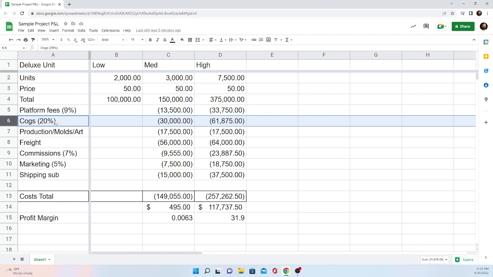So before you add anything, you need to run it through your P&L and see, is it going to sink your project? Is it going to cut your profit margin way under 30%? Because if so, you shouldn't offer it. You shouldn't add it. You should tell them, hey, that is a good idea.